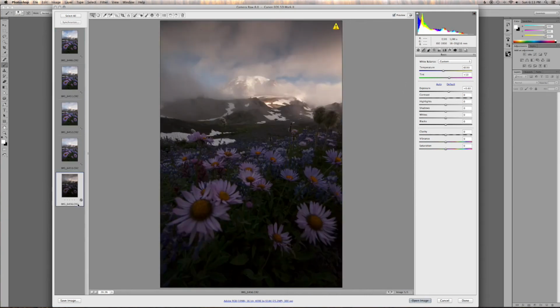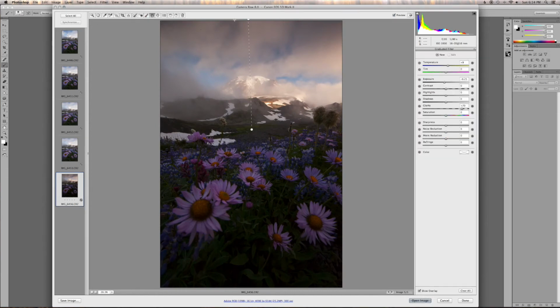Let's look at the sky area. This could use a little bit of saturation, just pulling more color out of it. As I'm looking at it, it does still look pretty dark. I'm going to open this up just a little bit. About there. I want this area to be bright, but maybe I can throw in another graduated filter onto this where I'm just darkening up just that top of the sky area. I don't need a whole lot of clarity in this because I've already added quite a bit in. I'm just going to darken it a little bit. That looks pretty good to me.